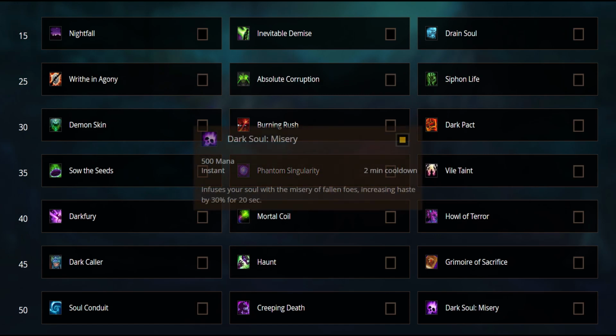And at long last we have the last row. For our first talent, here we have Dark Soul Misery, a spell on a 2-minute cooldown that gives you 30% haste for 20 seconds. Overall, this will be your best choice as it gives you an extra burst.